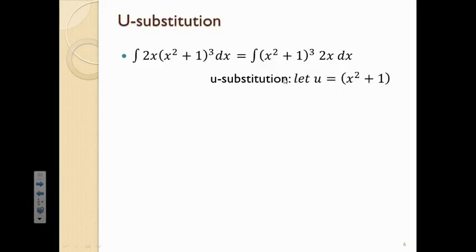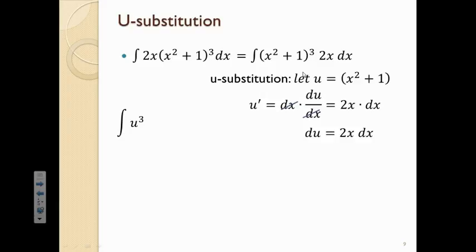So we go through our u substitution. Again, we let u equal everything that's inside the parenthesis, but again, no power, just everything that's inside the parenthesis. And then we find the derivative. The first step, we can write the substitution, the integral of u to the third. And now to find what we want to replace 2x dx with, everything else, we take the derivative of u. So the derivative of u with respect to x is 2x. And we multiply both sides by dx.